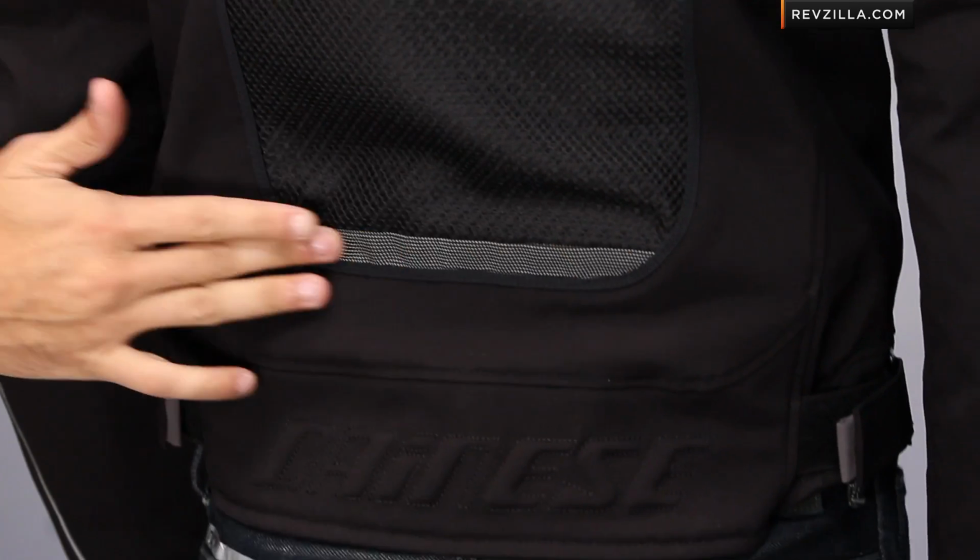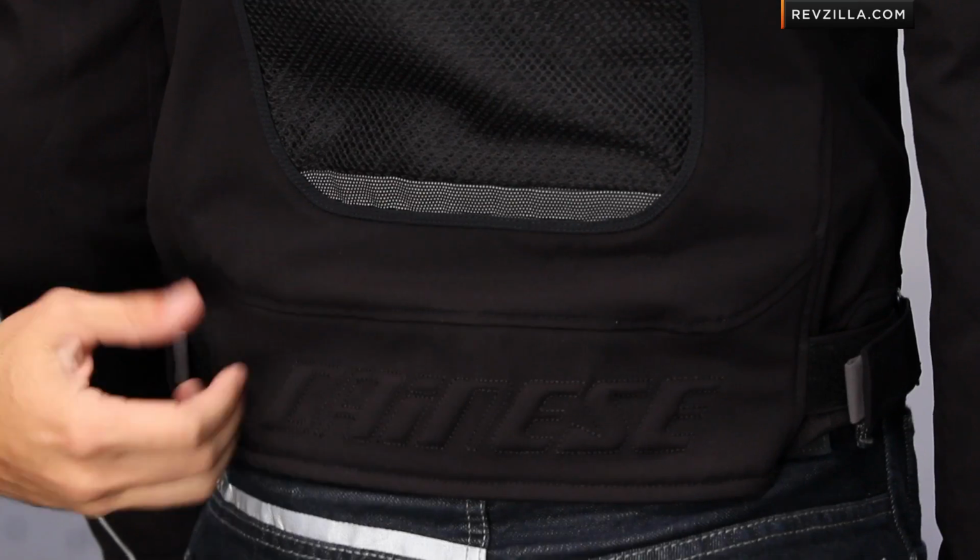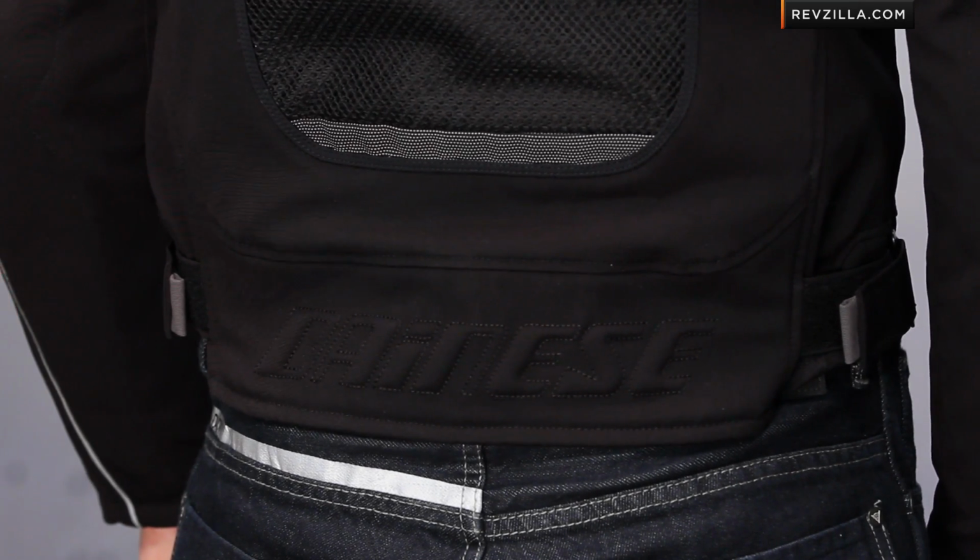Notice we do have another band of microflexion here as well. Embroidered Dainese logo here at the bottom, and there's a 360 zip in this jacket as well, so you could always connect it to a pair of gnarly riding pants. Come back around to the front for me.